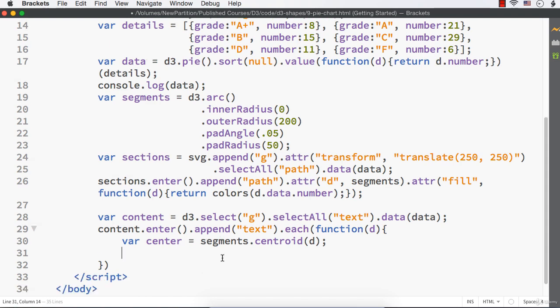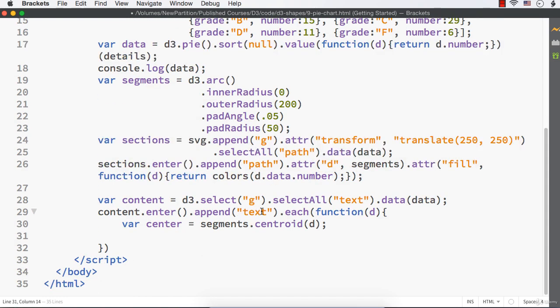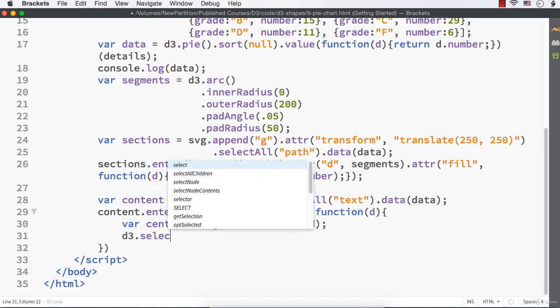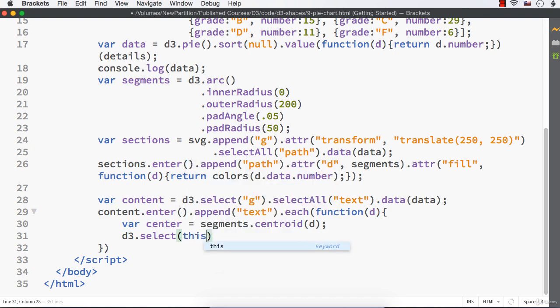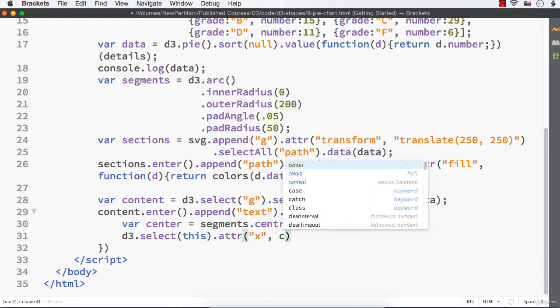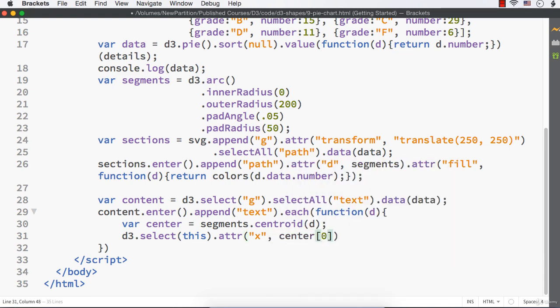Then we need to specify the x, y and text for these text elements, right? So I can specify d3.select this, which means the text element will be selected. Dot attr of x should be, what should be the attr of x? It will be center of 0. So center of 0. Then we need to set the y value.